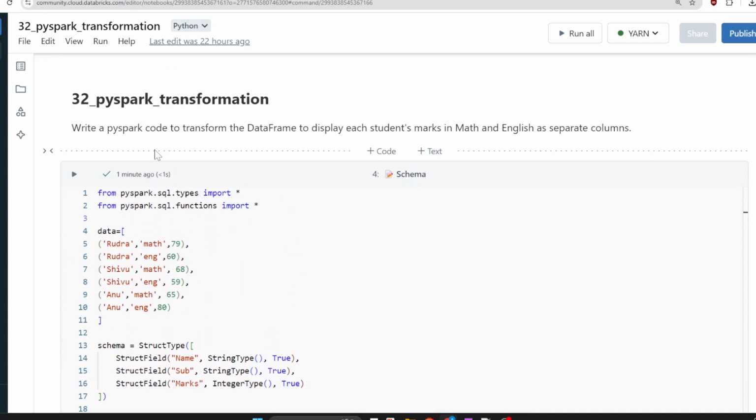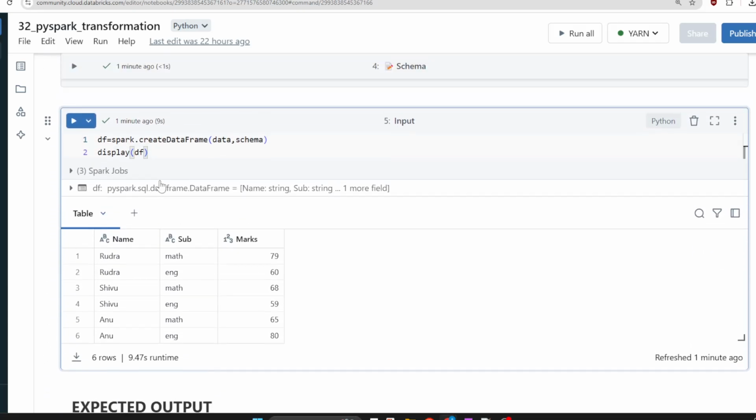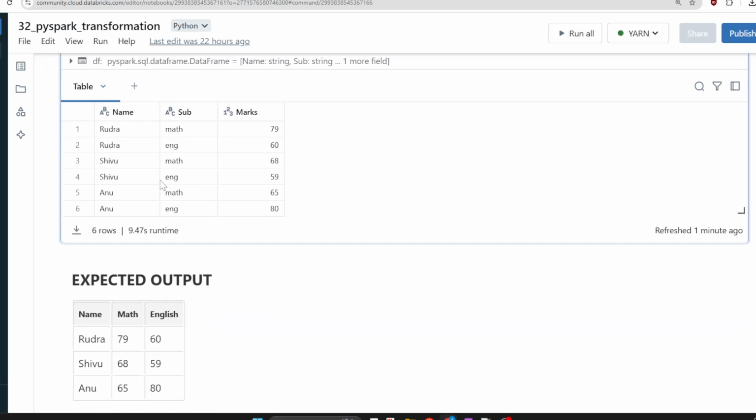I hope you have understood step 1 and step 2. Let us first try to understand the approach. Later we can implement it. Let us plan how we can do it. To get the expected output, to convert any row into a column, what you can do is use withColumn, right? We can create math and English with the help of withColumn. You know how to create a new column. For the time being, forget about subject and marks. How do you create math and English? You can create them with the help of withColumn, right?